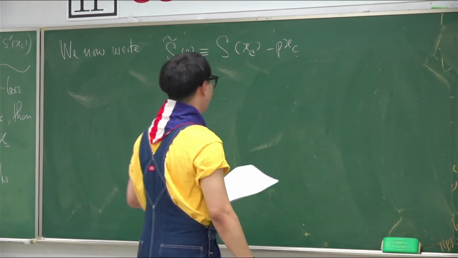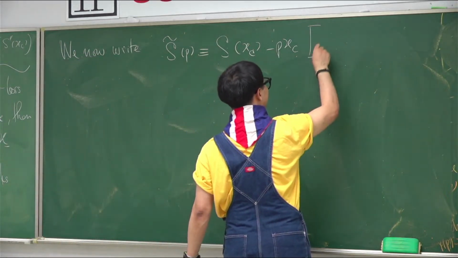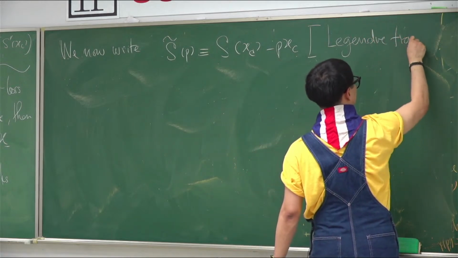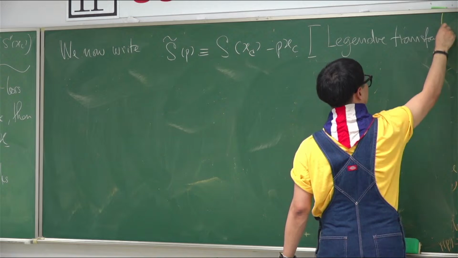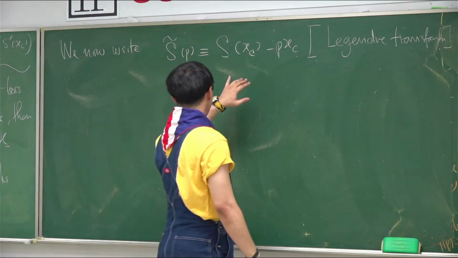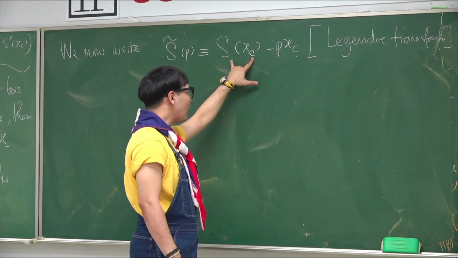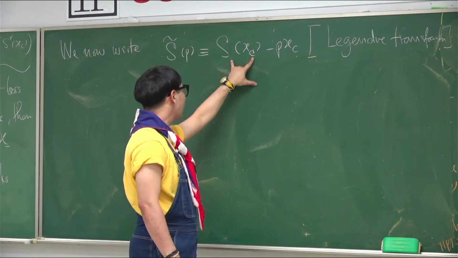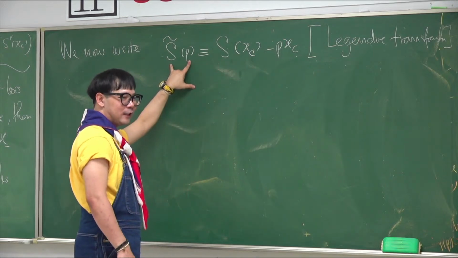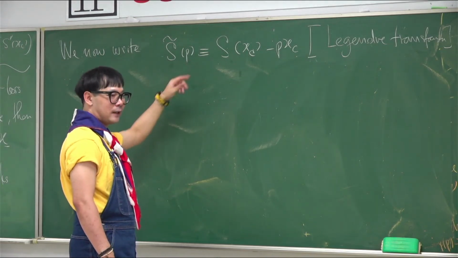Now I'm going to define this new S, which, if you look at it, is nothing but the Legendre transformation, right? All right. So if you think about it, this is going to behave like the one that goes with the Lagrangian, and this action is the one that goes with the Hamiltonian one, because it's a function of p, right? Yeah. Okay.